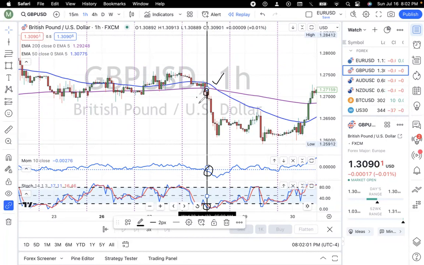So if you have a surefire trade with all your confirmations, the trade is going to go in your favor. But if you have a trade that has iffy confirmations, just don't take the trade. All of this entire area right here was iffy. Nothing was giving me all the confirmation that I needed to take the trade in any way. And this is why I like to use 2 EMAs also. If the candle is between 2 EMAs, that's another sign of consolidation. Just don't trade. Wait for something.